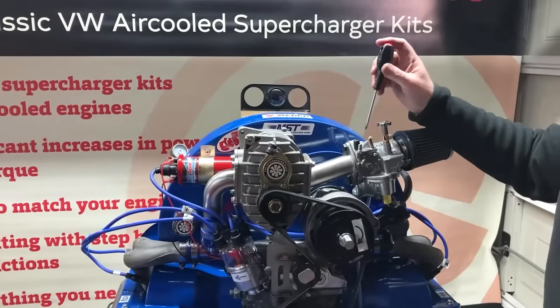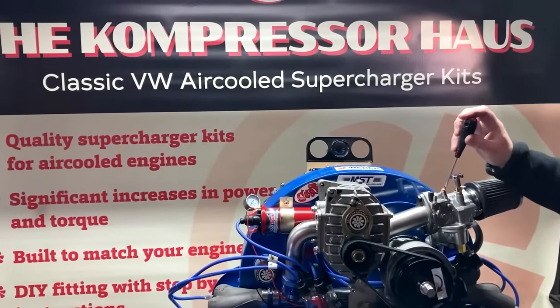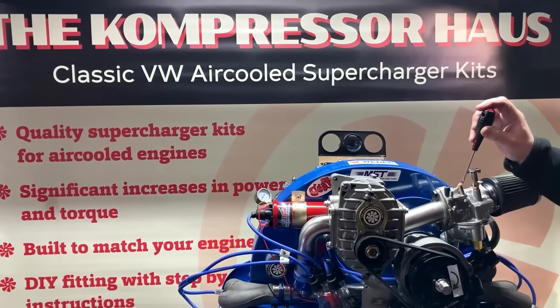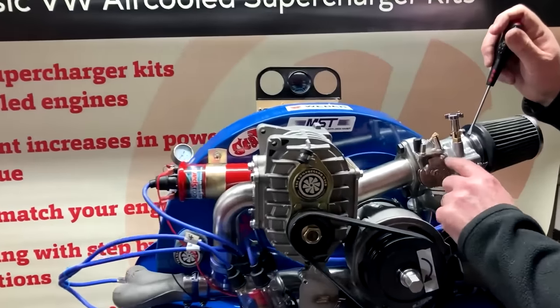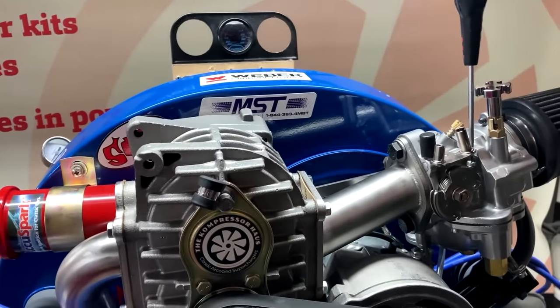So that ran all well. Here you've got your idle mixture screw, so you can pull that out, but again that would have already been set by us before you receive your kit. And just at the base of this pulley here, your accelerator pulley, you've got an idle adjustment screw.